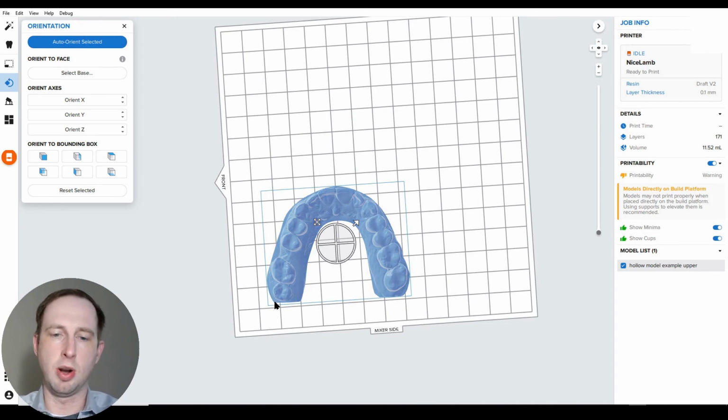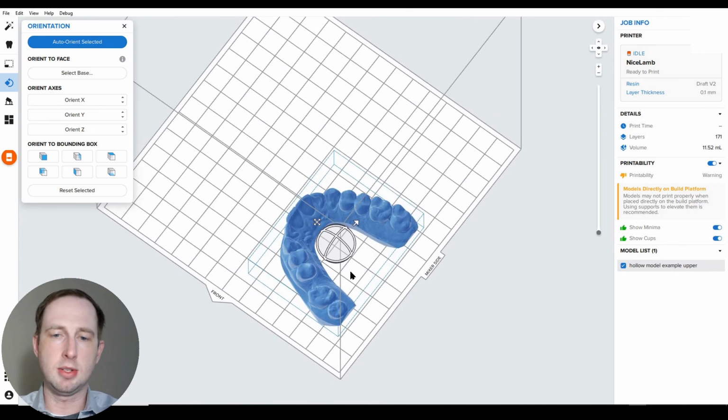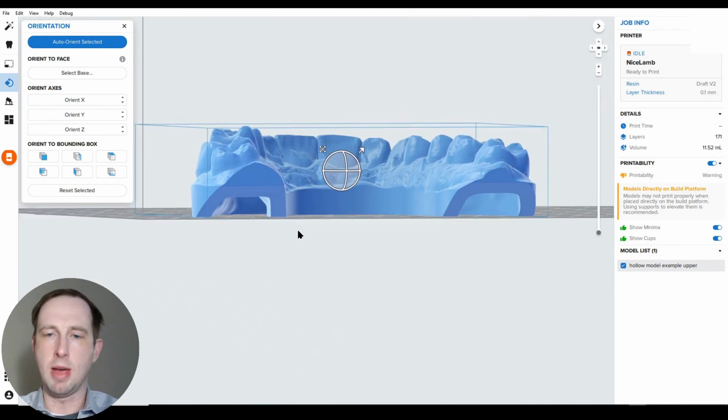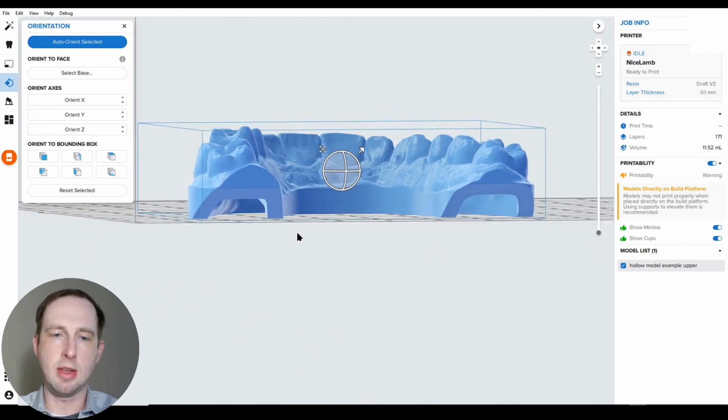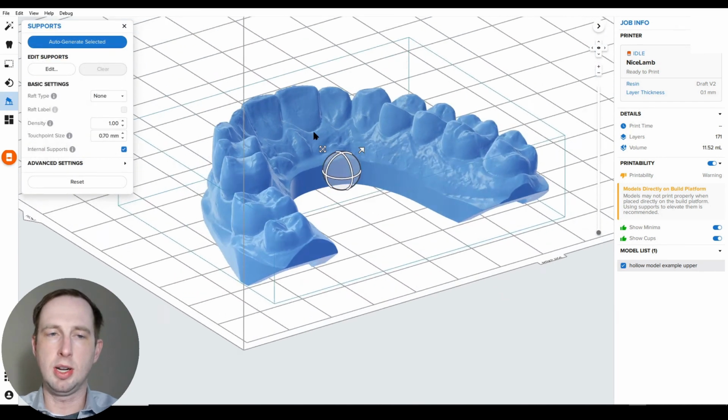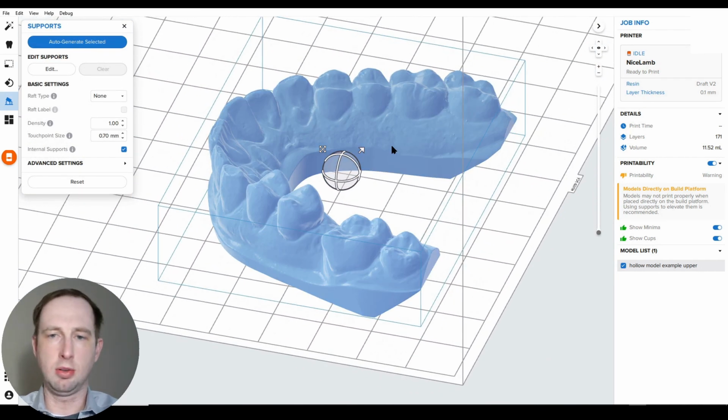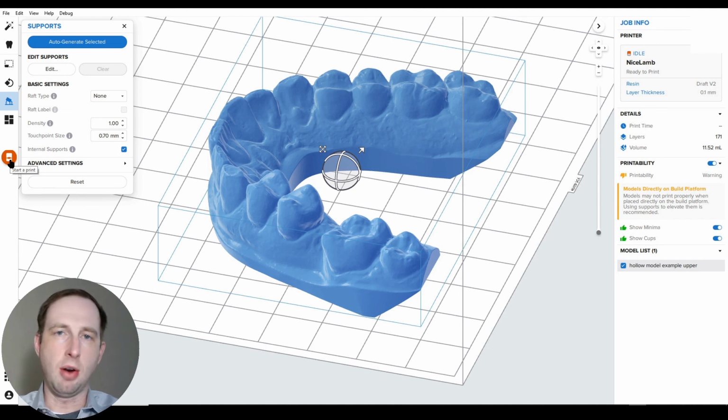You really just need to lift one edge and very, very gently work around. Don't do too much in one spot. That's the key. So this is now ready. You can automatically generate supports on this, manually add them, whatever you want to do. Treat it like normal, print it near vertically, whatever. It's ready to go. So you can send it to the printer, do more like this, do them all at once, and you're good.